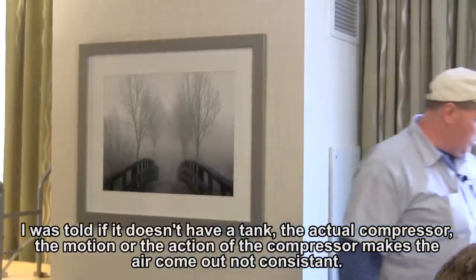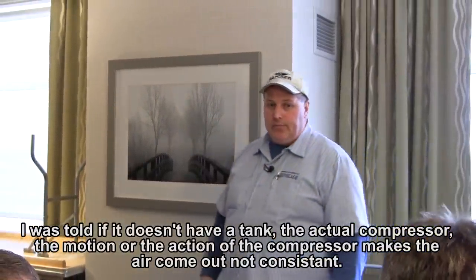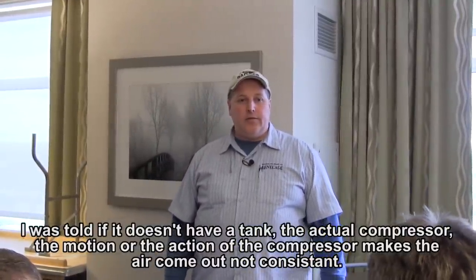I was told that if it doesn't have a tank, the motion or the action of the compressor makes the air come out not consistently. Chung, did you have a tankless compressor at the booth today? Yeah. You did? What a coincidence. Was there a reverberation in your spray pattern? No, not on that. No? Who told you that? Generally, the airline takes that out before it ever gets to the airbrush. So, I mean, logic.